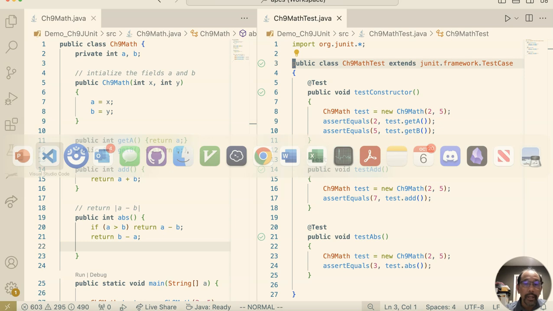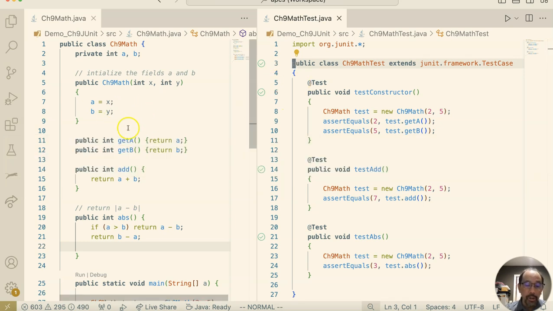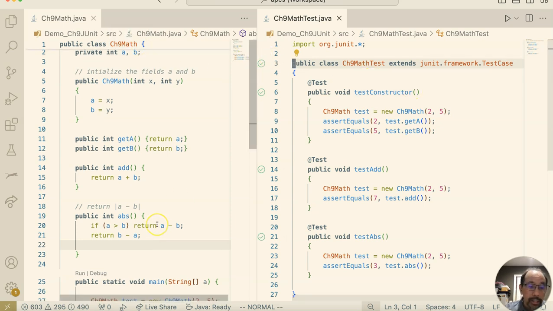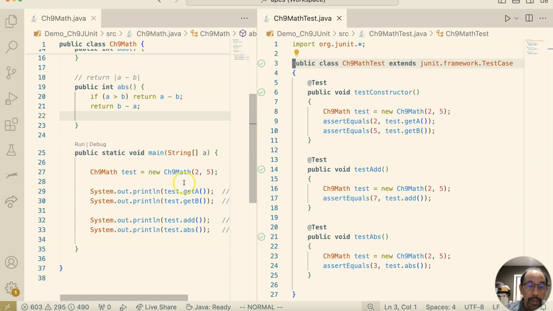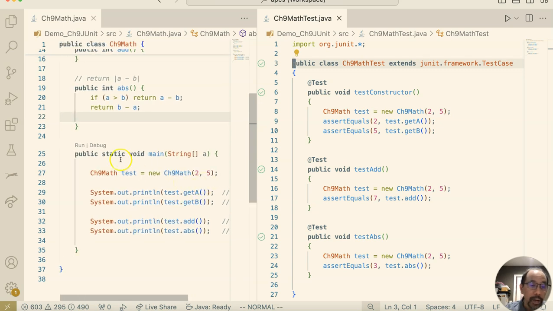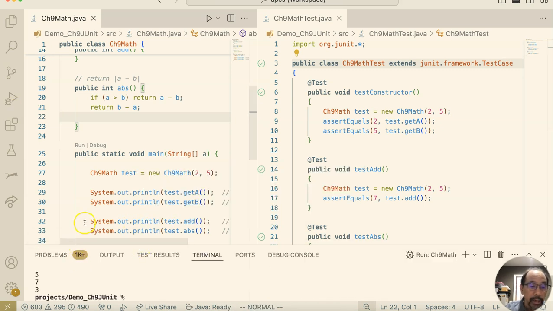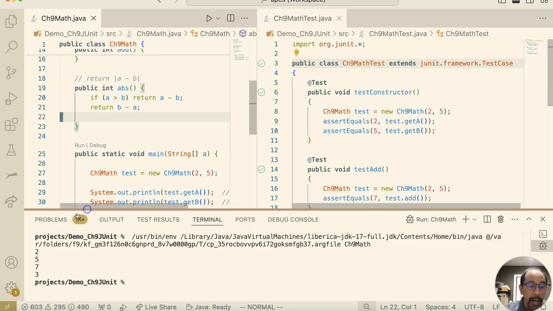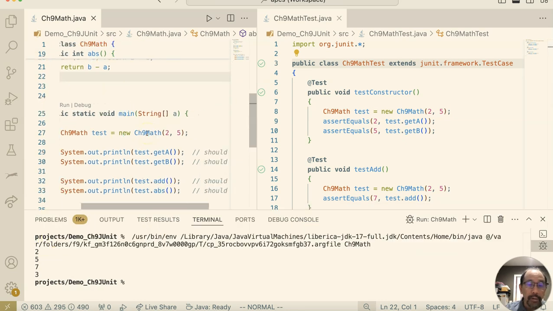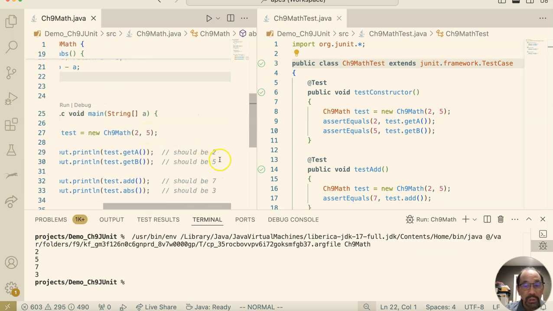Okay, so let's do a quick demo of that in VS Code. Over on the left-hand side, I have my very simple math class. And down below, you can see what I've done here, a very simple way of debugging it where I just run it and then you can see down below, I get my output, and I have to then remember, oh, okay, it should be a 2, it should be a 5, it should be a 7, it should be a 3.